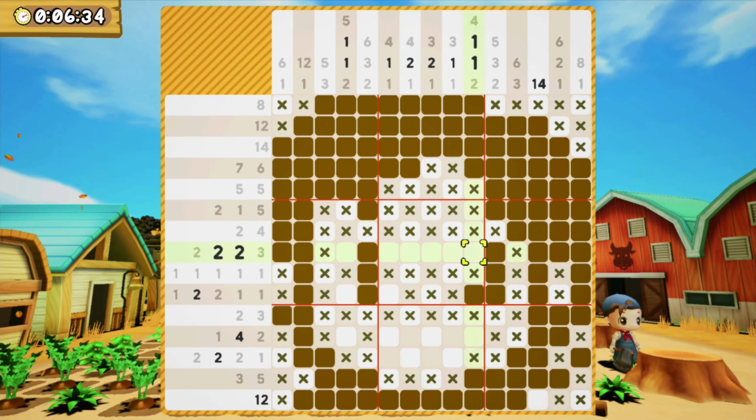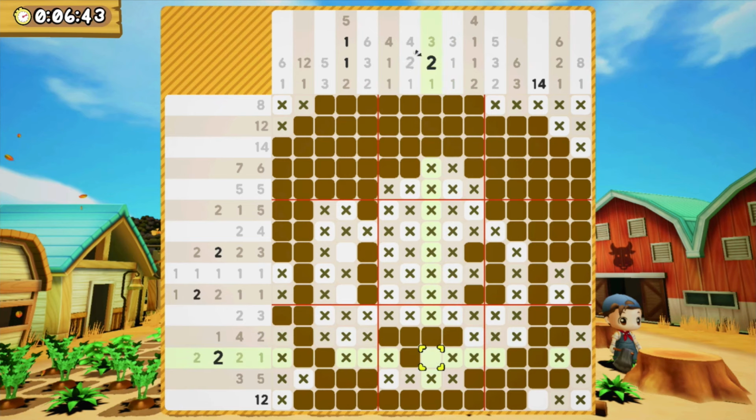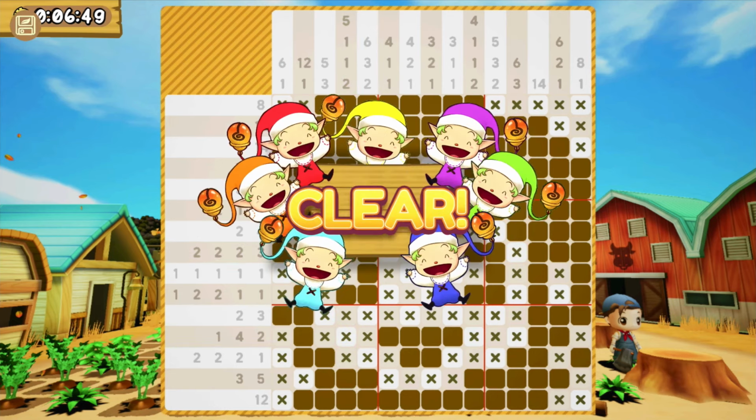Okay, so if that's a 2, it has to be a 2. So it can't be any of that stuff. 4 right there. 2 right there. 2 and 2. And, oh, I forgot this one. There we go.